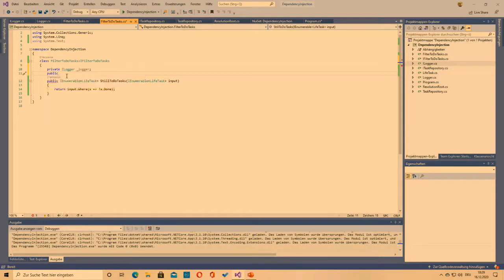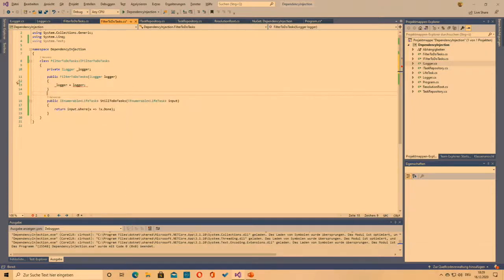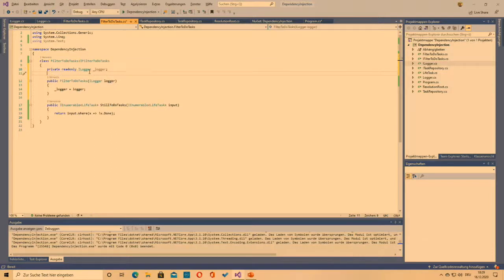Public FilterToDoTask ILogger logger, logger equals logger. And also, what I also always do is make it read only. It should only really come from the constructor, set one time, and that's it.